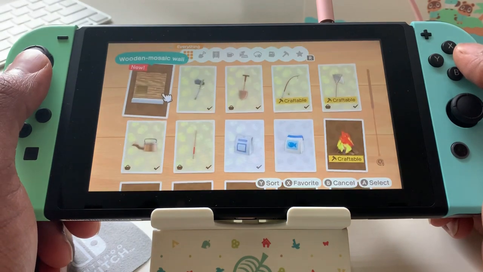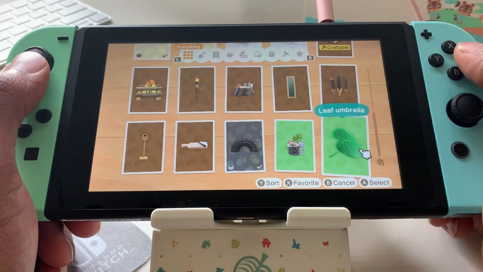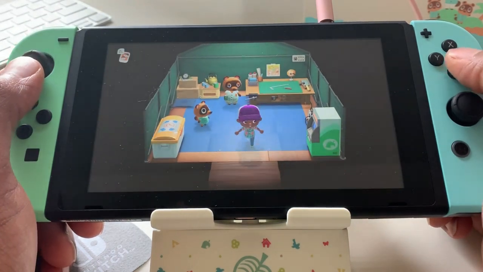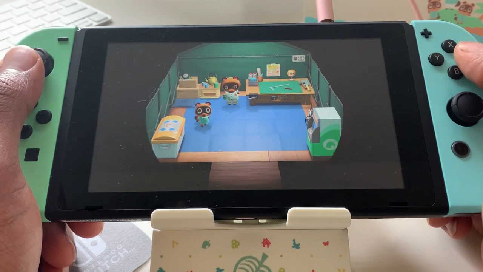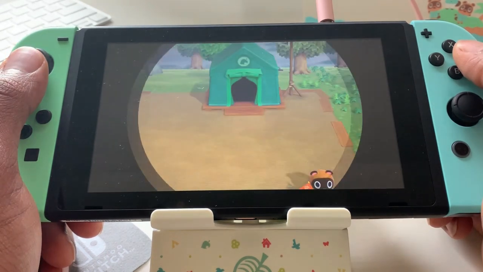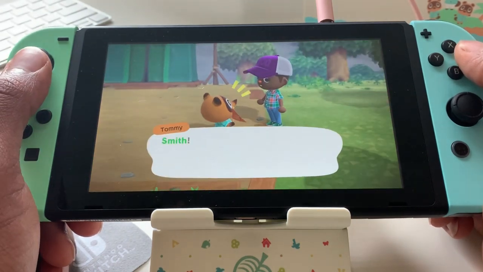No, keep crafting, let's see. I don't see that slingshot. Folks, how do you get the slingshot? I've heard of the slingshot. All right. Let's see what he's talking about.